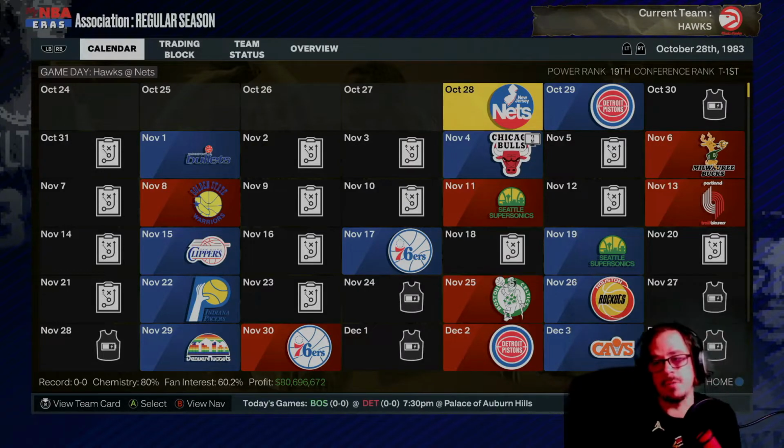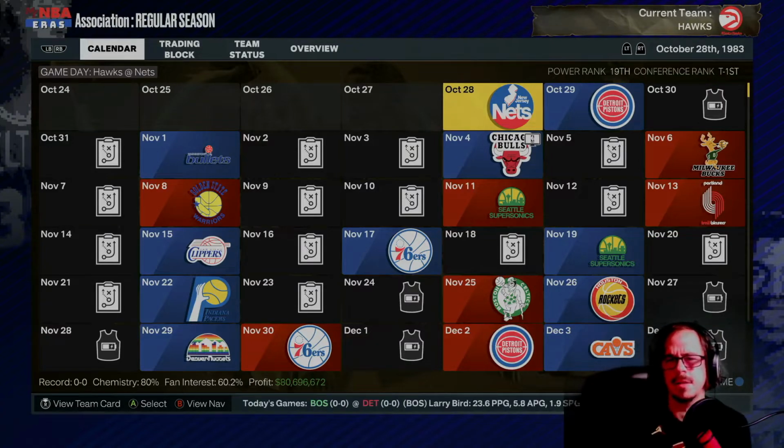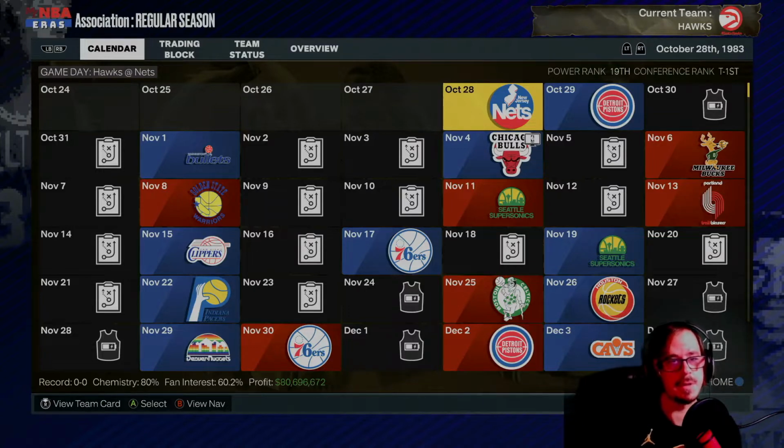I also turned off injuries because I don't want the chance of a random career-ending injury to happen. Because when you're simulating this many years, it could happen. Yeah, I have no idea what's going to happen, so I'm kind of excited to see what's going to happen. So let's go. I'm going to start simulating here.